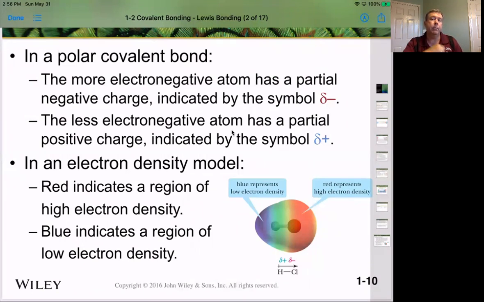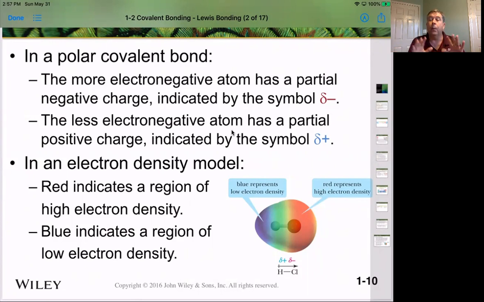Now, if we completely gave that electron away, that chlorine would have a negative charge, but it's only pulled some of that electron away, which means we have a partially negative charge because it didn't take the entire electron, it only takes it most of the time. What that means is if the electron is being pulled away from the other atom, in this case hydrogen, it's going to be partially positive because while it's sharing the electron, it spends more of the time with the chlorine.